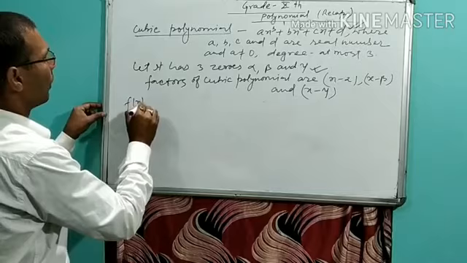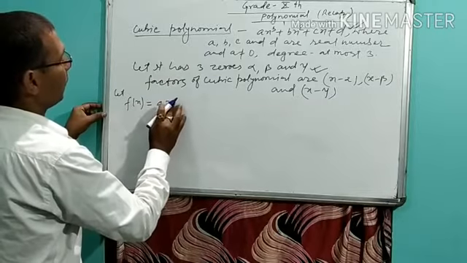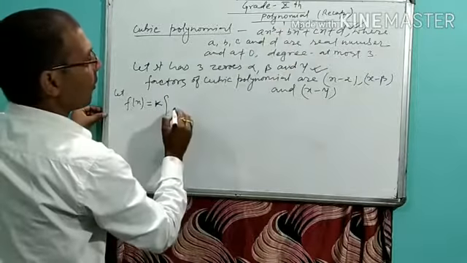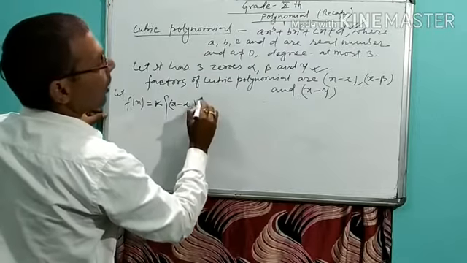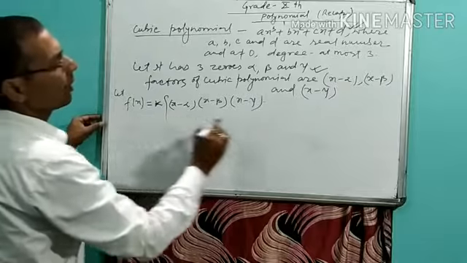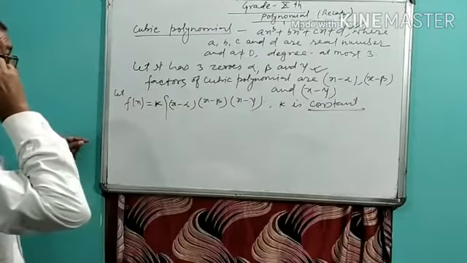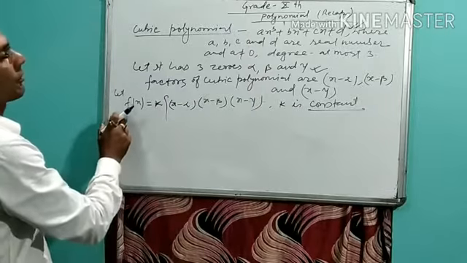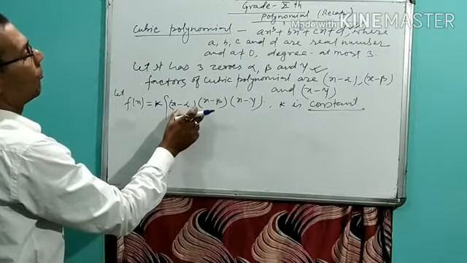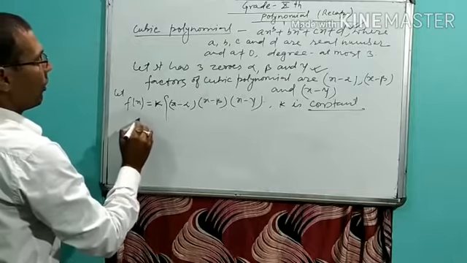Suppose f(x) is equal to k into all these factors, by multiplying you will get x minus alpha, x minus beta, x minus gamma. Here k is a constant. By multiplying, f(x) is ax cube plus bx square plus cx plus d, a cubic polynomial, and the factors of the cubic polynomial are x minus alpha, x minus beta and x minus gamma. These are the zeros. You can multiply this.